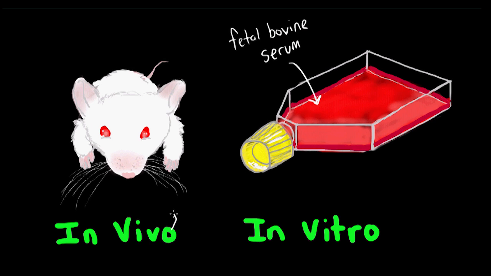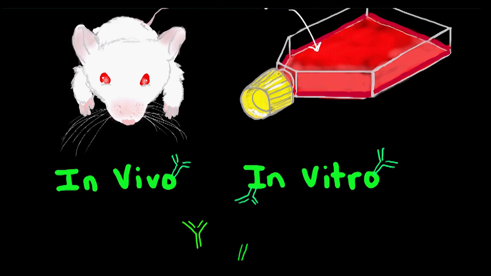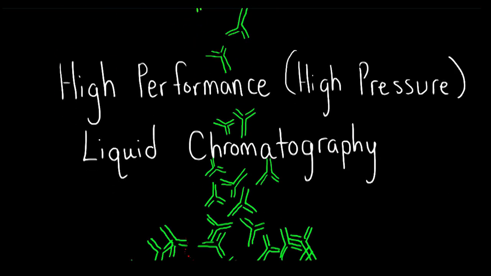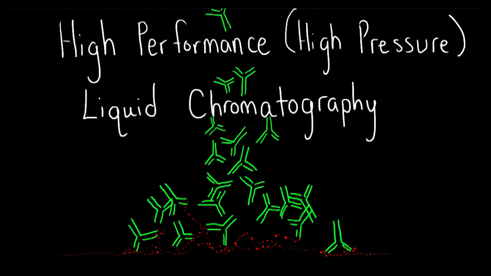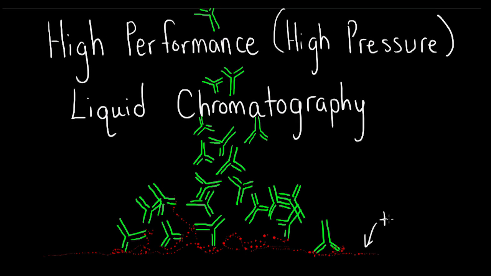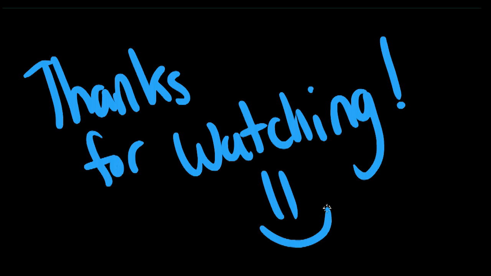It's interesting to note that hybridoma growth in mice will tend to yield other artifacts such as murine proteins. In vitro growth in fetal bovine serum, however, can yield fewer impurities, and this is something to consider during monoclonal antibody production. Lastly, we purify our sample by high-performance liquid chromatography, which separates the monoclonal antibodies from other impurities, giving us our desired monoclonal antibody that recognizes our target antigen. This concludes our overview of monoclonal antibody production, also known as hybridoma technology. For more information, please check out the websites in the description below.